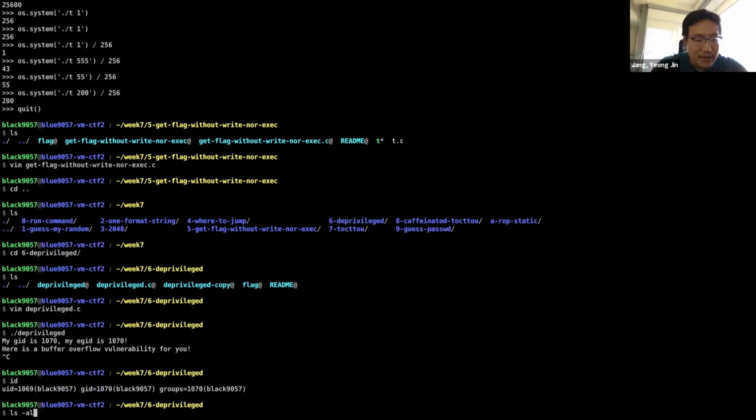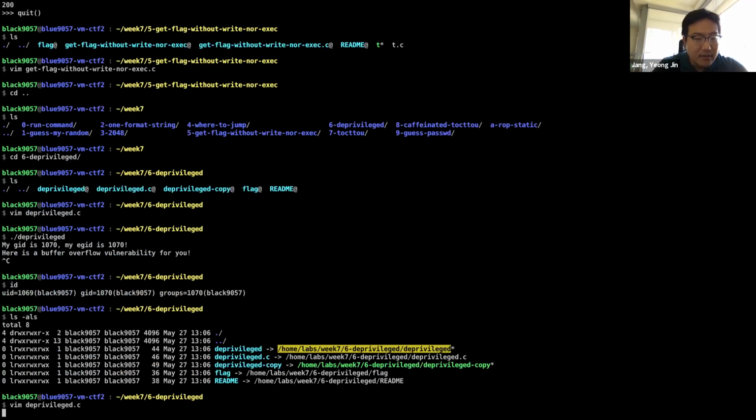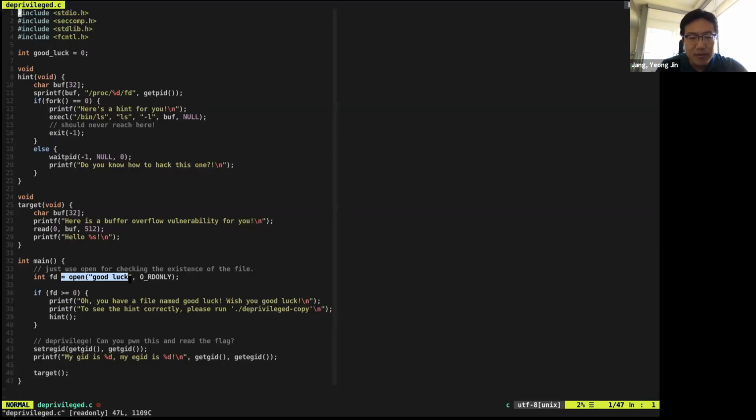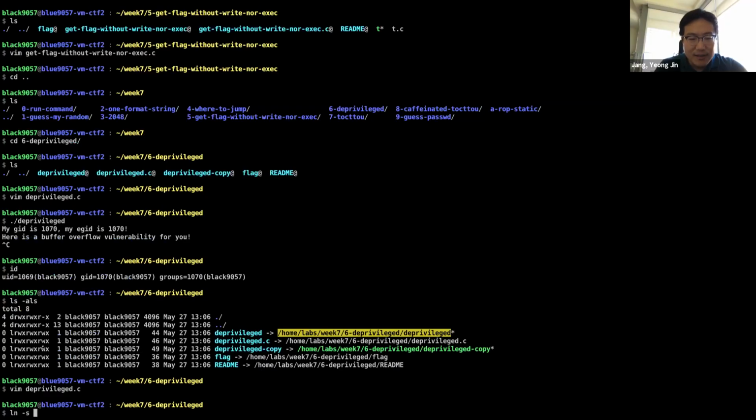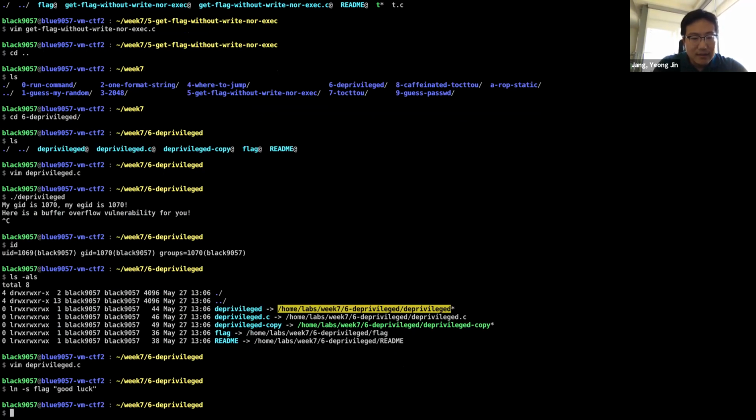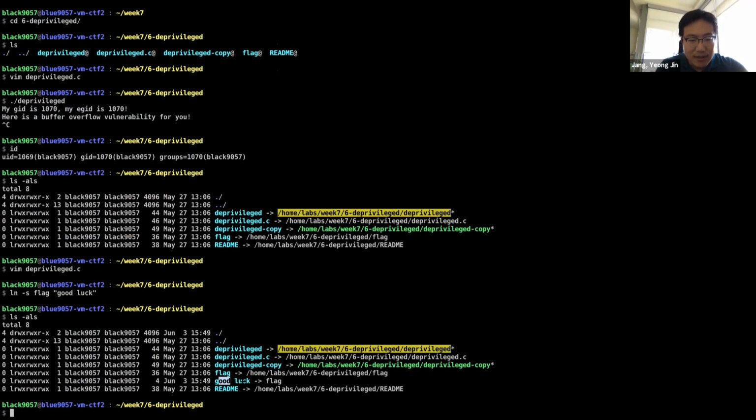But the interesting thing is that at the start of the program, it opens the file called good luck. So what will happen if we create a symlink named good luck pointing to flag? To do that, we need to wrap the name in quotes to include the white space. Then we have a file good luck as a flag.